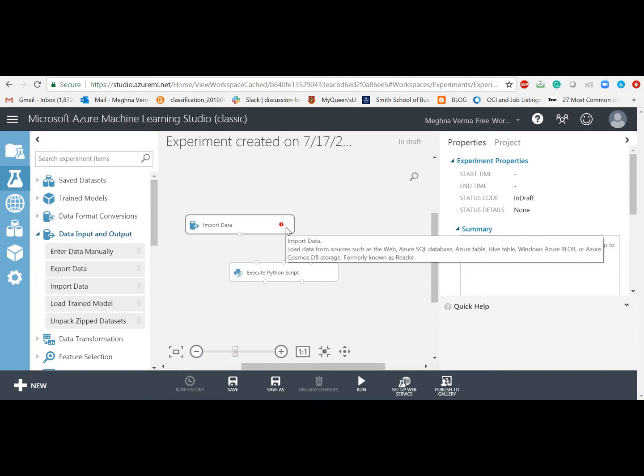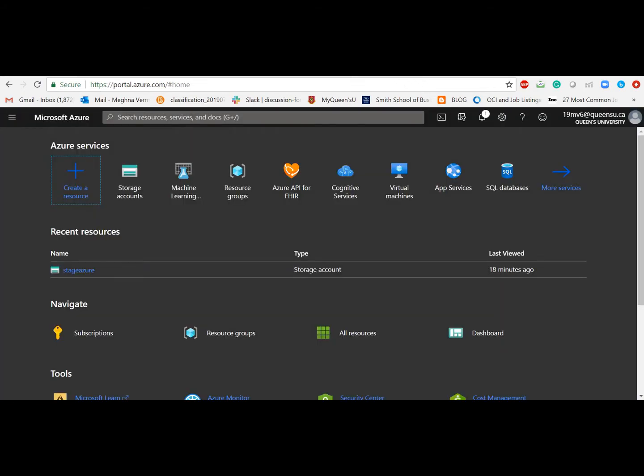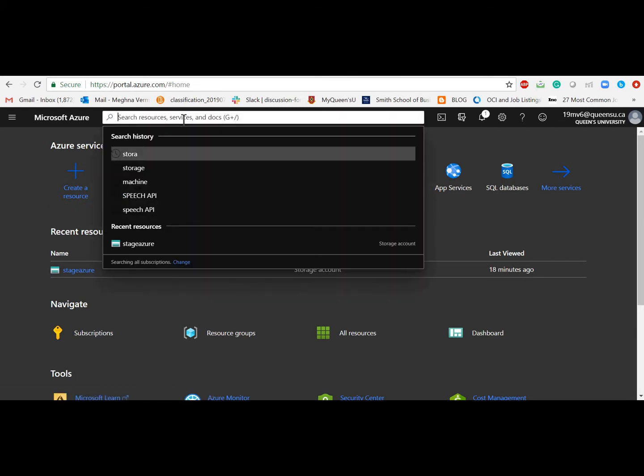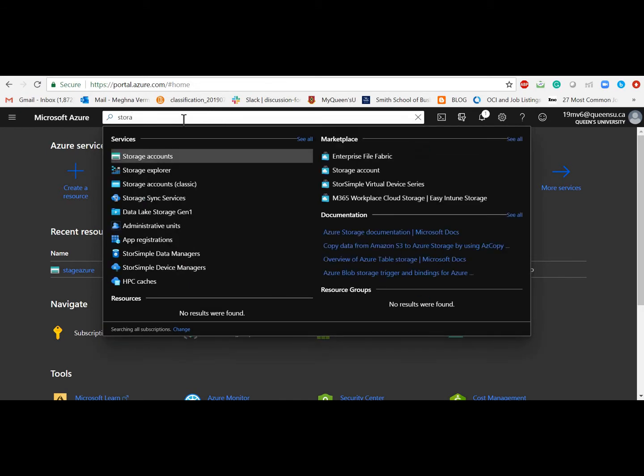Now we need to import a CSV file over here, right? That is one of the reasons I made you open the Azure portal page in the first place. Within the Azure portal, you just need to click here, Storage Account. In previous segments, we've already covered how to create a storage account, how to create a container, and how to upload a CSV file. So I won't go into detail on that, but I will walk through each location of my account, my container, and file.